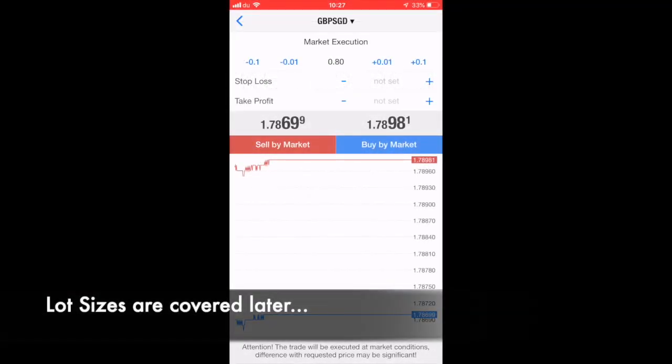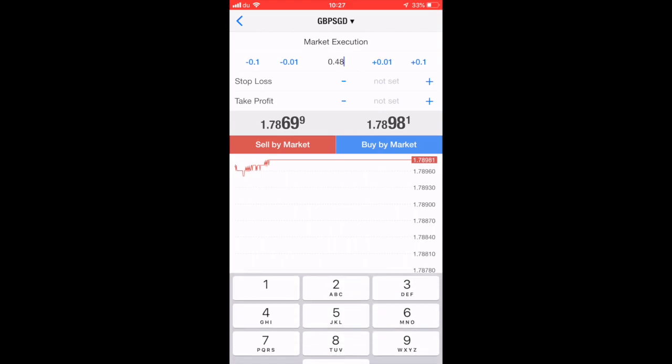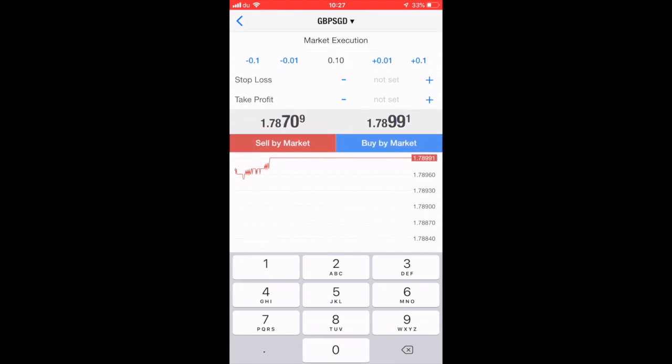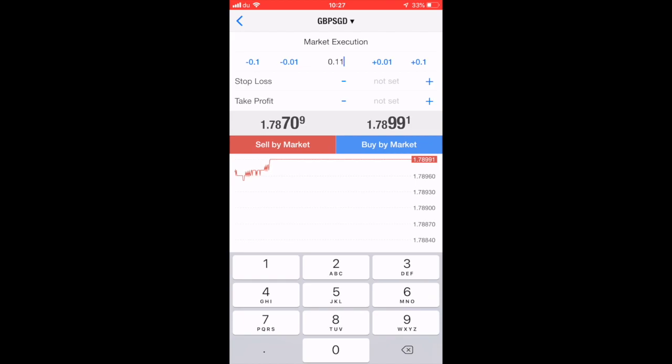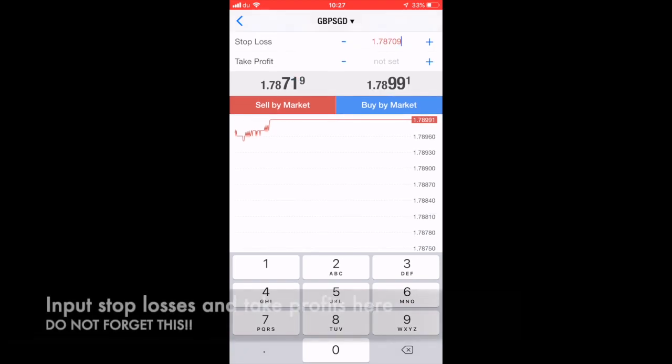I'll just run through the calculator in terms of how we calculate the risk when we're actually choosing the lot size for a specific market. So this is how you choose it. Okay, you can simply just type it in if you know exactly how much you want to be trading on this market, or again, you've got these buttons here just to add and decrease certain amounts of the lot size. You then have your stop loss. Okay, we always will give you the stop losses. We will always give you our take profits.